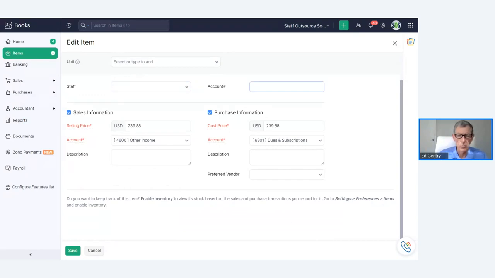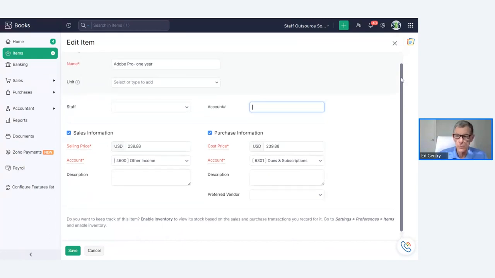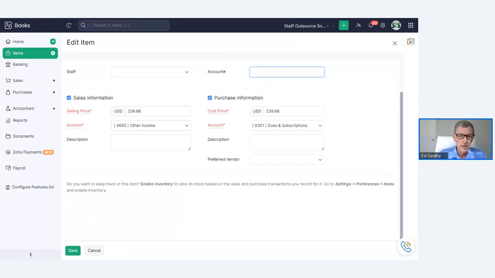If there's a staff assigned to it, you can do that. Account number, and these are all variables as well. You can add variables in here to make it applicable to your business. If there's a set price in selling, you put this here, and the account that would apply to from your chart of accounts. You can add a description here if you like. And then the purchase, if this is an item, you can put your cost here and the chart of accounts account to which that would be applied on the purchase side of it, and a description, and the vendor, if you have a preferred vendor.